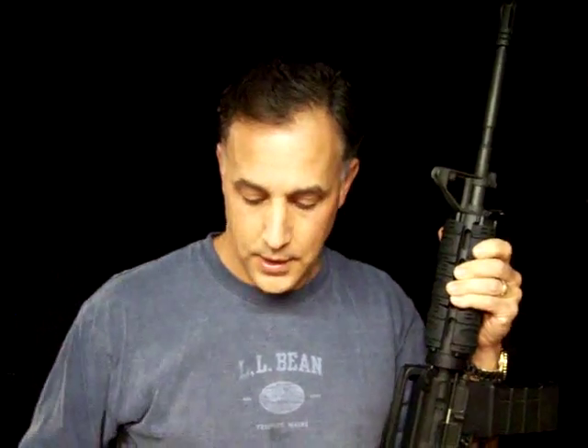Right before the initial assault weapons ban, I bought a lot of these 30-round magazines. This one in particular has a green follower, which is a little smoother than the old black followers. Here's a 20-round military surplus magazine. They've also come out with some really nice magazines that are state-of-the-art, such as this P-Mag, which has a dust cover but also protects your feed lips from damage. These magazines are a great choice.